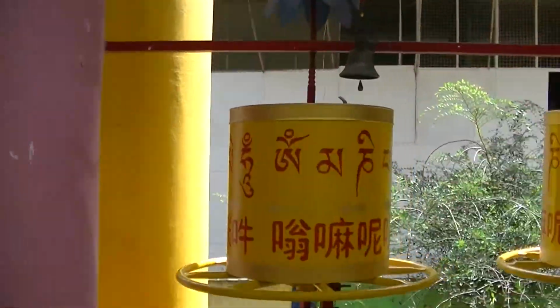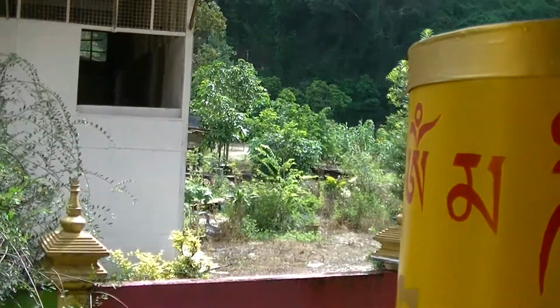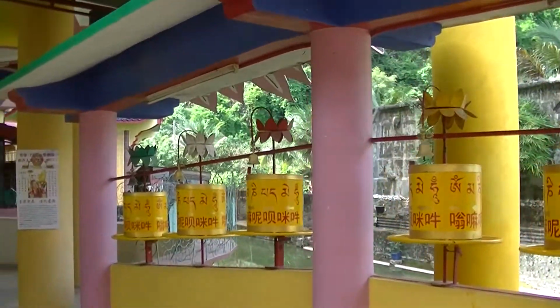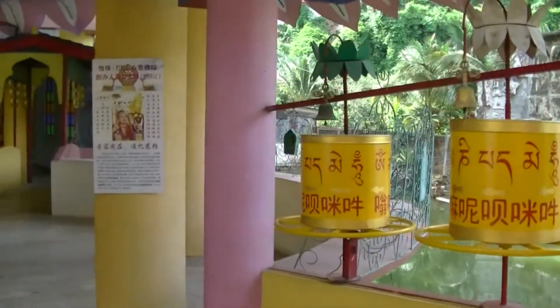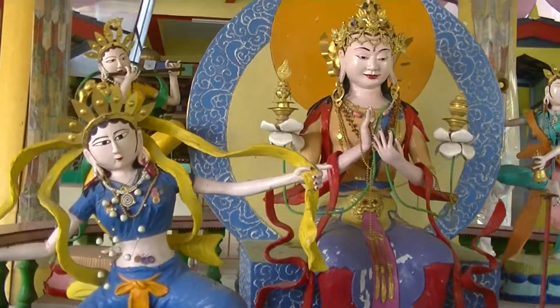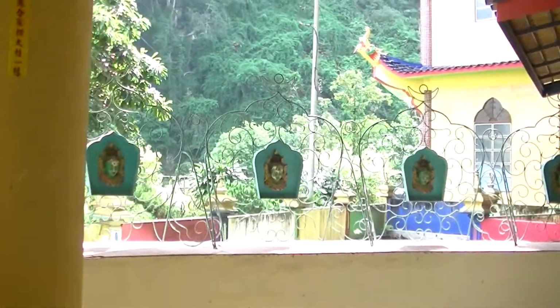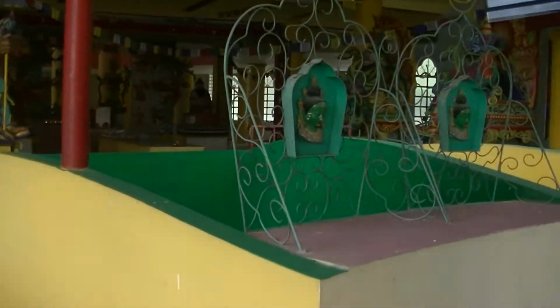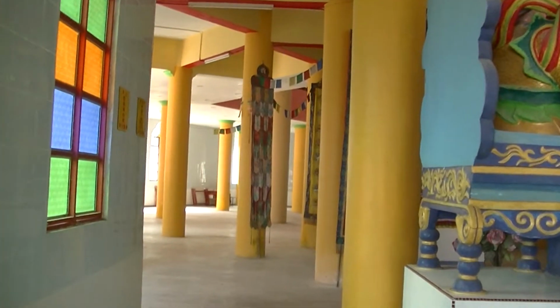So I think that's the hall just now you saw, with the stage on it. There's nothing much behind it except for empty land, and also more water, more lotuses. Is there such a thing as lotuses? More lotus. It's actually, the temple is as if it's in a lake, but that lake has been made by man, hence the man-made lake. It's very calming, temple being next to a hill. I like it a lot. And it's very calming, cool, stagnant water. Don't see any fish in it, but there are 3 bridges connecting to this building here.